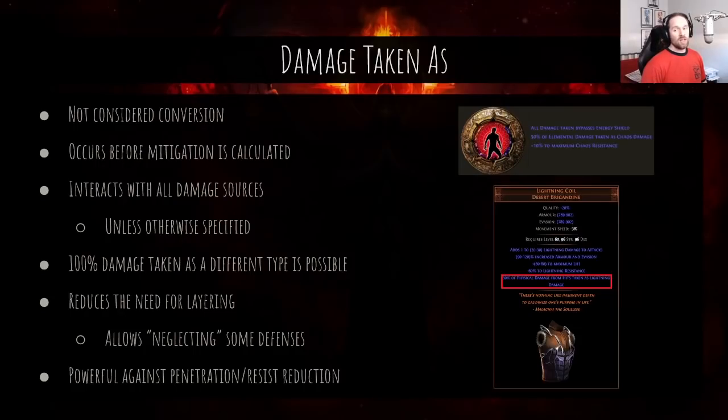And it's letting you leverage those defenses, right? If you take 30% of physical damage from hits as lightning damage, well, now any extra investment you've made in preventing lightning damage will apply to your physical damage to some extent. So it's an incredibly powerful defensive mechanic if you can utilize it effectively. So that's why I say it also allows you to neglect some defenses.